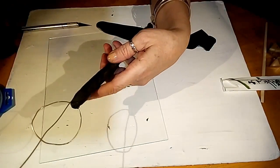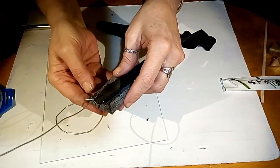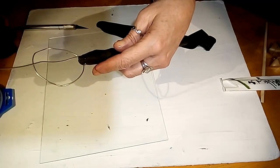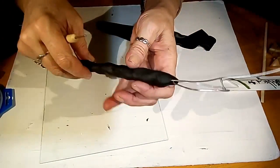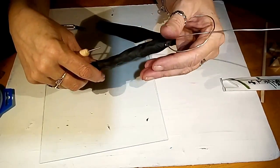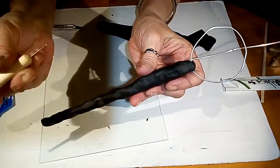Next, you're going to do texture. If you want to do a texture sheet, these are great — you can actually just wrap this around and press the texture into the clay. I'm going to show you how to do a stick instead. I'm using black Primo clay here, but if you want you can make wood grain by mixing different color browns. I'm just going to make our stick here with some natural knots.